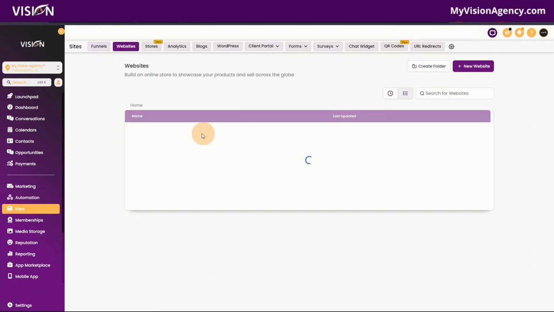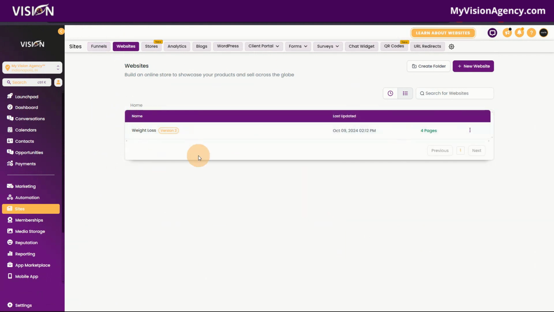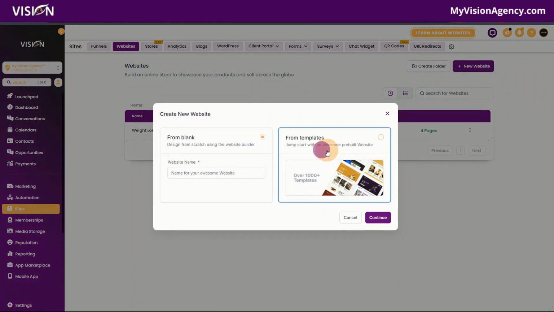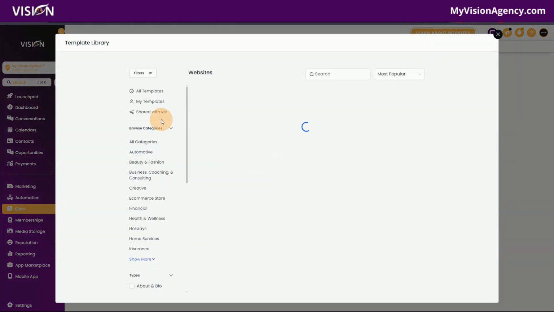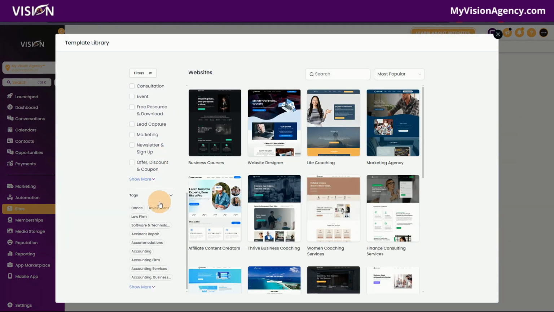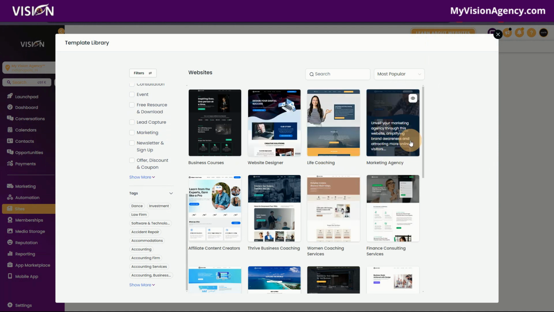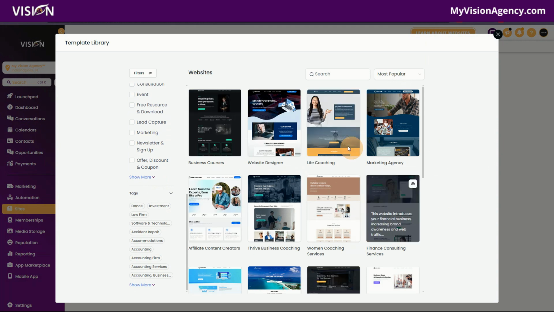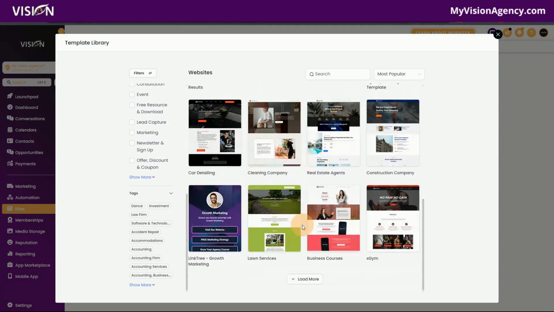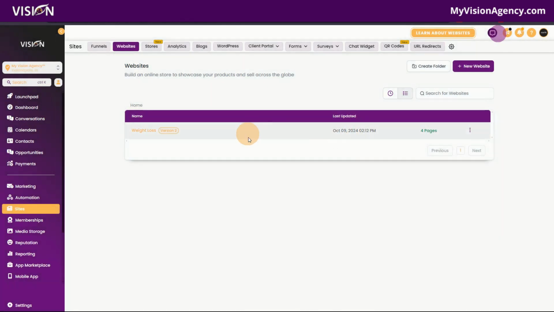Okay, so we'll go to website here, and you'll see this is the only website that is in this account, but that doesn't mean that it's the only website that you can use. If you go to new website, you'll see from templates all of these different templates that you, as the agency owner, your lead can choose. You can choose whether you want your customers to have access to these or not. Okay. But this makes it really easy because if any other websites or whatever are needed, you can just easily add them in. But preloaded with that snapshot comes this website here.